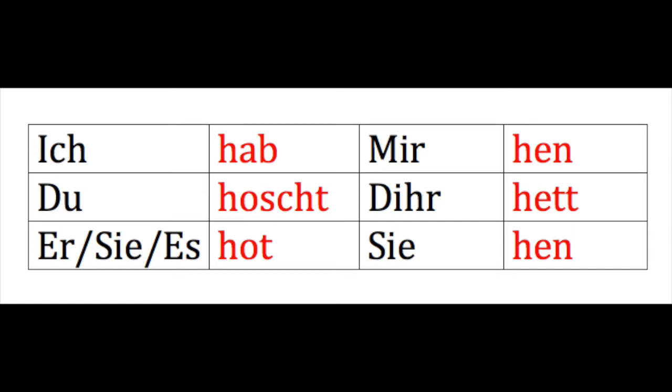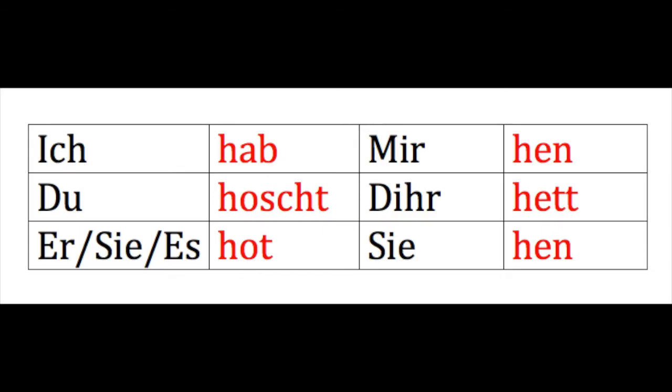Just like the previous video and the verb sei, which I said you just have to memorize because it doesn't follow the normal rules, this is another example that just doesn't follow the normal conjugation rules. That's why it's called an irregular verb. So you gotta memorize it. Ich hab, du huscht, er hut, mir hen, deer het, sie hen. Say that over in your mind a couple times. Say it out loud, whatever helps you memorize things. Get this verb memorized, okay?